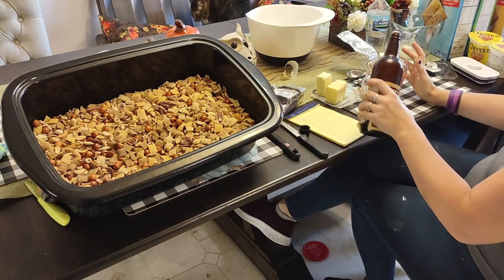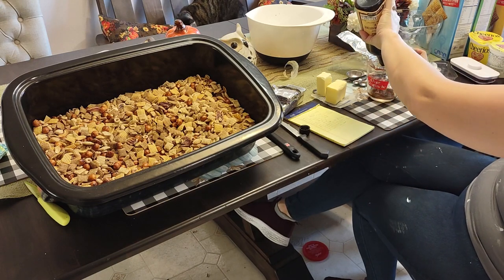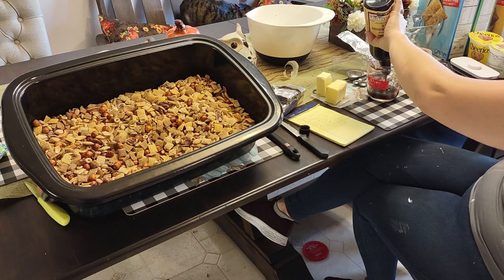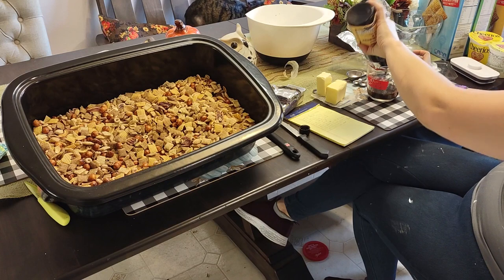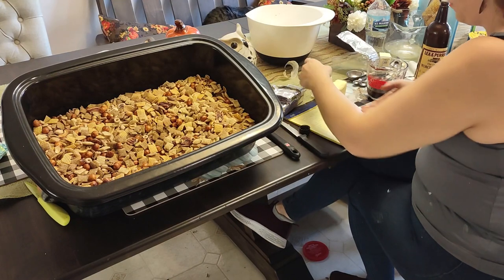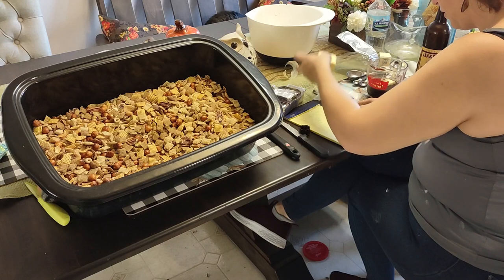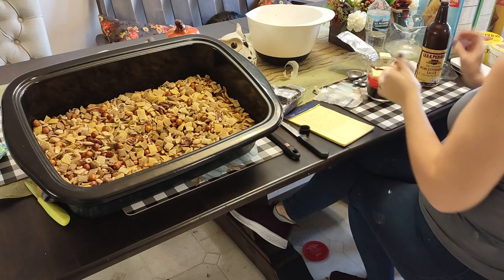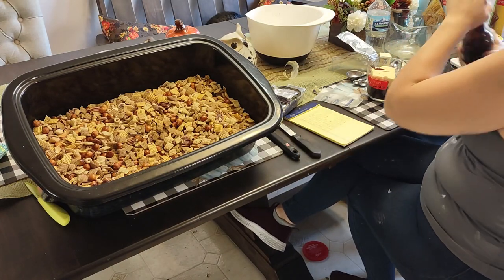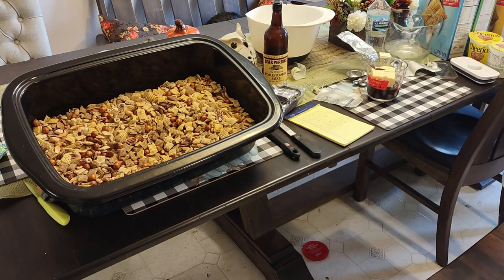Okay, so a half a cup. Well, that's a lovely sound. Sounds like he's glugging a beer. Okay, there's a half a cup. Now I can put all this back in there. Okay. There, I knew there was a cap somewhere if I was diligent enough to find it. Let's wipe our hands off on a nice clean towel.